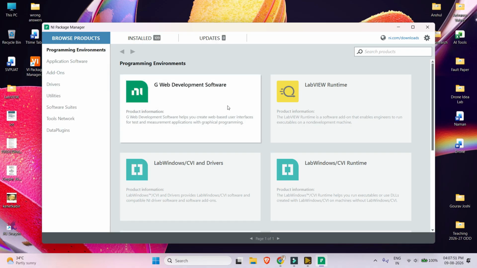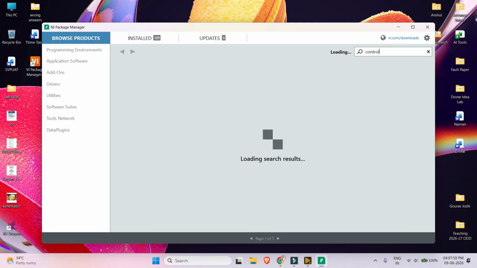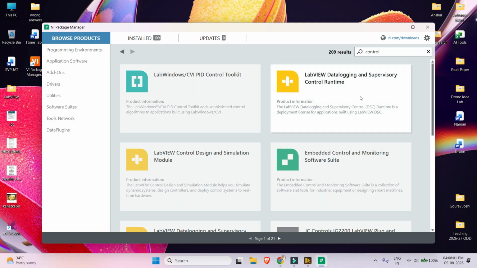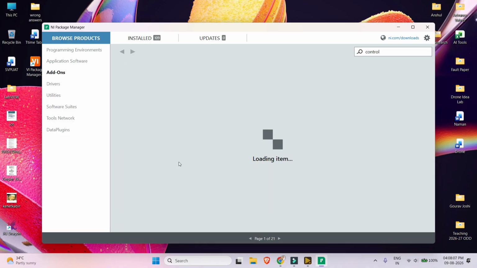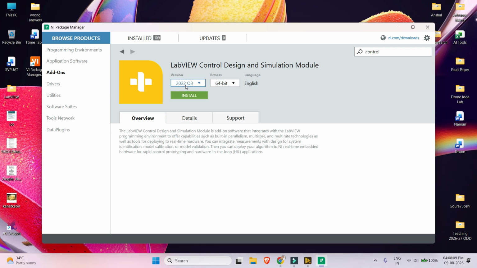So if you want to add another toolbox, like I need Control and Simulation, you just click over the Control and Simulation toolbox. As you see, it requires the 2022 version. So you just click over install and it will be installed into your system. But it requires LabVIEW 2022 because the 2026 version is not updated till now.